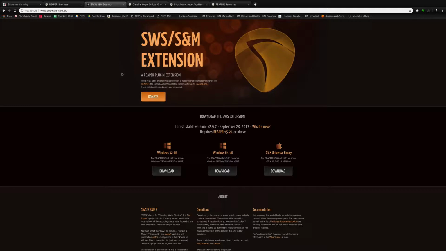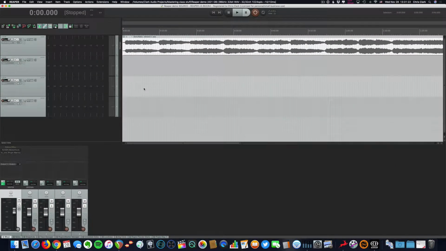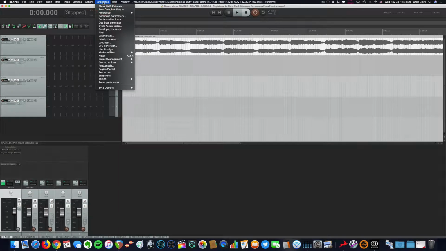So let's take a quick look at Reaper. I have loaded a basic project, and in fact I used my Berklee mastering course template that I made for mastering with this. And there's a few things we can take a look at. One, I'll show you where these extensions lie, and they live in this menu here. There are a few very useful things.